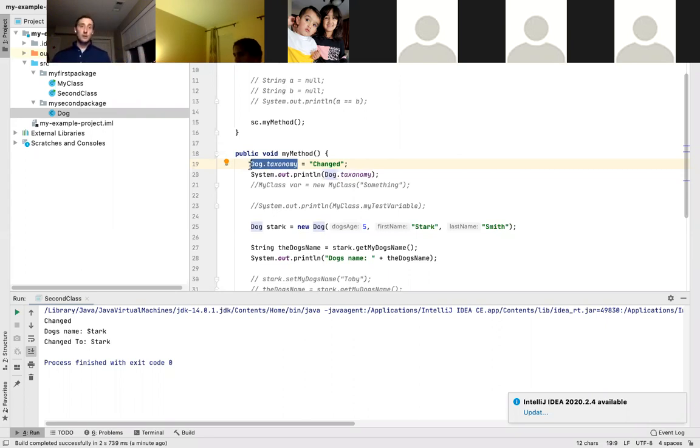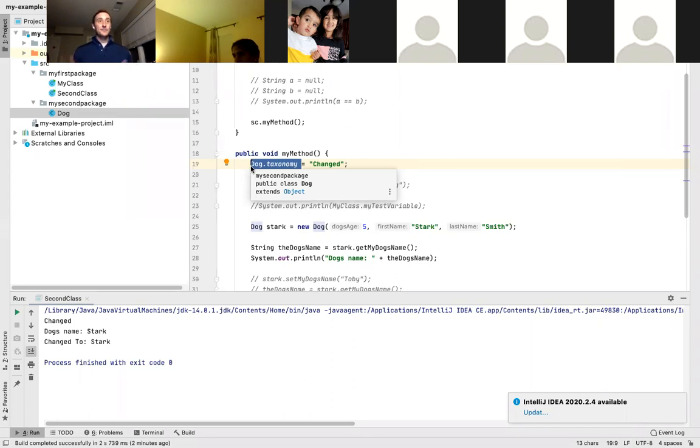Let's move on to final. Final is completely separate from static. They have no entanglements. Final means I want it to be constant. I never want this variable to change once I set it for the first time. You don't have to have static and final together ever. They can be independent of each other. They don't have any relationship with each other. They both have magic to them. Static has that magic to directly access things through classes, while final has the magic to make variables never change once they're set.